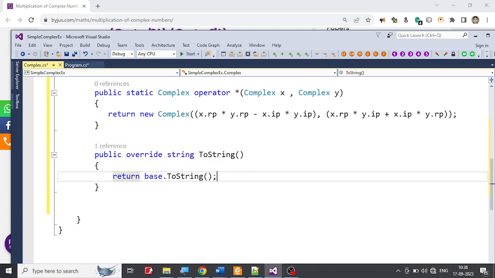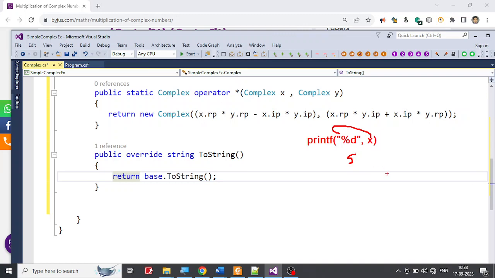Whenever you want to print, I will give you an example from your C program. You say printf, percentage d, and then x. It is going to print the value of x, say 5, 6, 7. You have seen this in your C program.